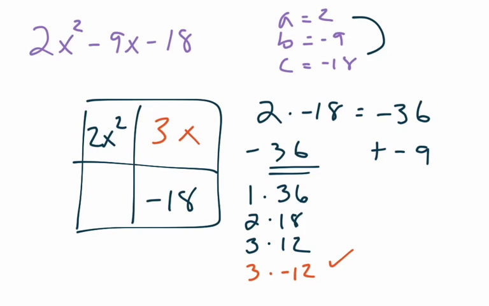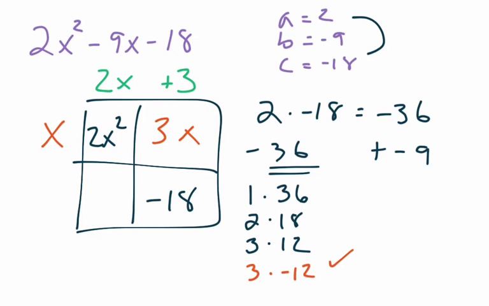Factoring out the GCF, so we have 2x squared plus 3x. Greatest common factor is x. And now x times what gives me 2x squared? That would be 2x. And again, if you're not sure, do a quick multiplication there. 2x times x gives you 2x squared. x times what gives me 3x? So that's going to be 3.